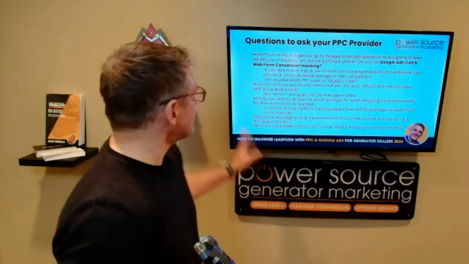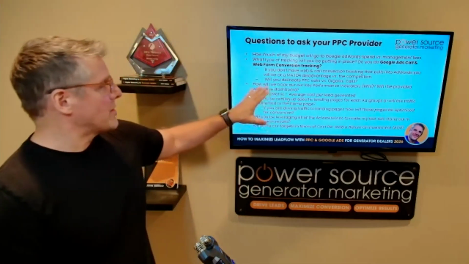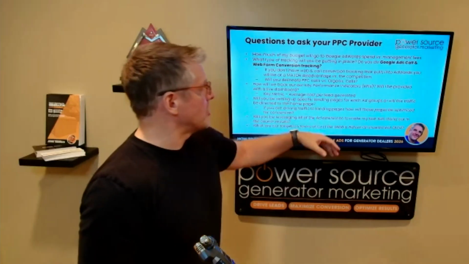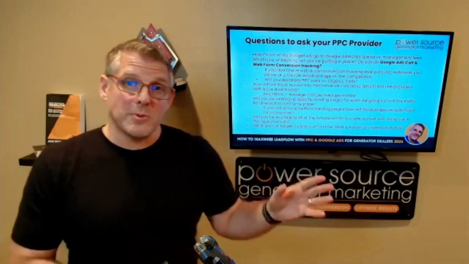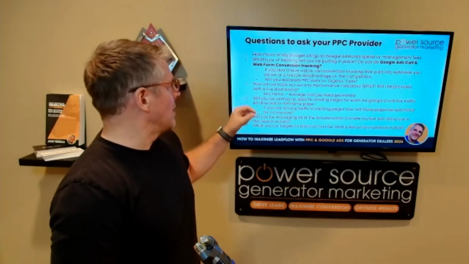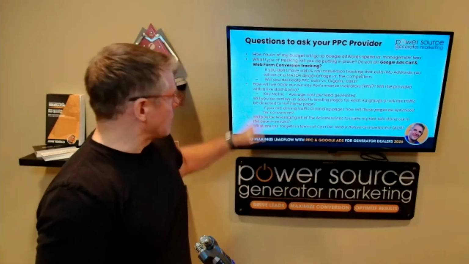And this is in the workbook, some questions to ask your PPC provider. I'm not going to go through all of it because we're now almost an hour in. But you'll ask them certain questions to make sure that things are getting dialed in. And this is all in the workbook. How much of my budget goes to Google Ads versus management fees? Know that number, okay? Know how much you spend, because this is all going to play into your cost per lead and will accelerate your cost per lead too. So make sure that you've got all of that checked up, and the rest of these questions.